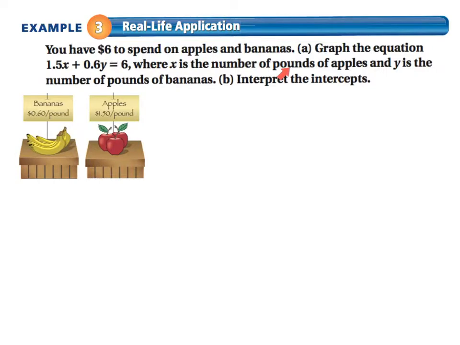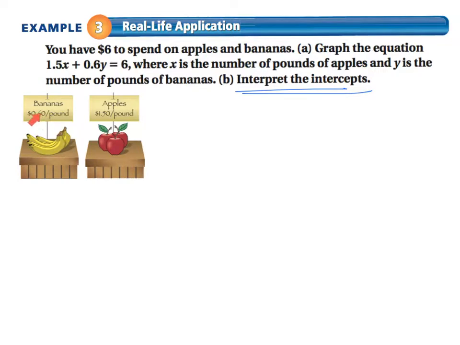x is the number of pounds of apples, y is the number of pounds of bananas. Interpret the intercepts. Yeah, I love interpreting. Woohoo! I love doing that. Now, in our problem, I will tell you that I will not ever give you this equation. You will have to find it yourself.